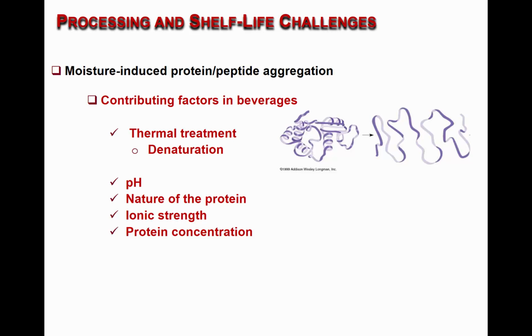In a beverage, again, you heat the beverage, you get denaturation. pH. So depending on the pH of the system, some proteins are more stable at acidic pH, others are more stable at neutral pH. Presence of salt, of course, the type of the protein, and protein concentration. You might develop a stable protein beverage at 1% protein, but really, can you make a claim as high protein beverage with 1%? No. They want more. You need at least 4.2% of protein to make a high protein beverage. But with higher protein concentration, higher chances of interactions once the protein is denatured.